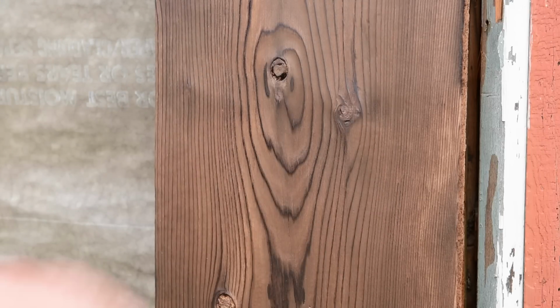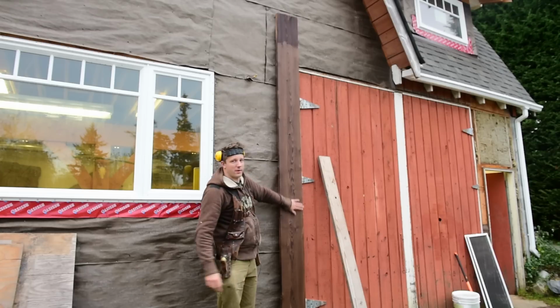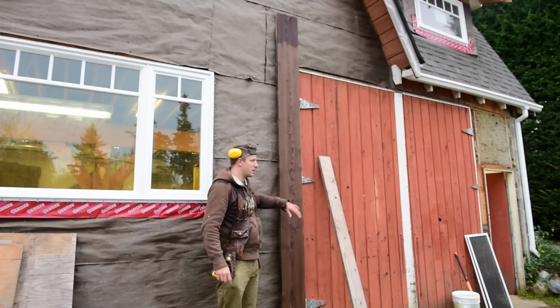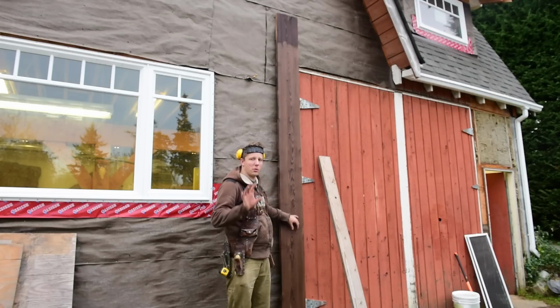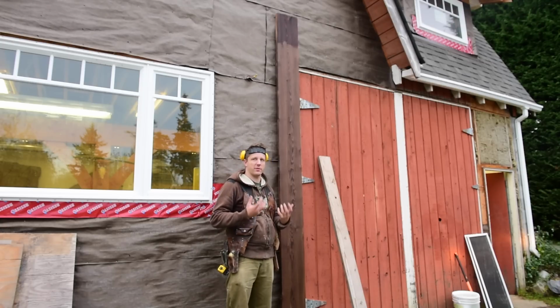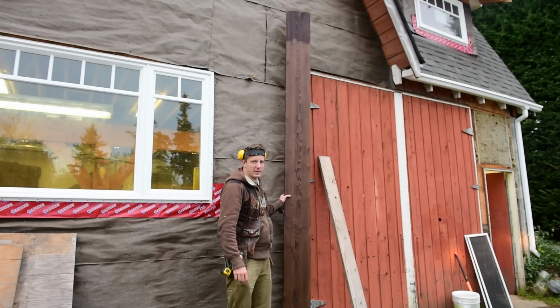But for now, I'm going to leave it raw, which is going to save me a ton of time not having to stain all the boards. All right, so now that I've done this test piece, I am super pumped to get the whole siding done on this barn. Hey, buddy. So I'm going to be doing a semi-transparent kind of whitewash trim with this nice, rich, dark brown siding behind it. I think it's just really going to give the barn amazing presence.